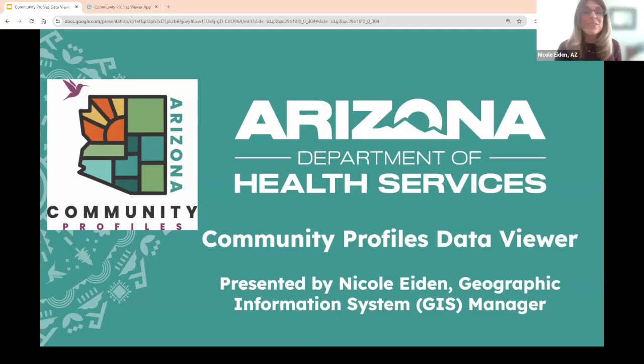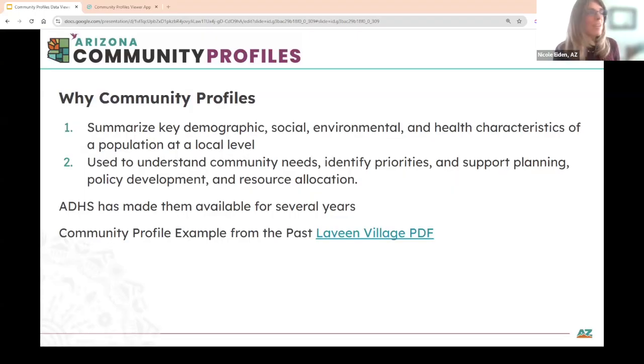I'm so excited to share with you today an exciting new website that will streamline information gathering for community profiles across the state. Community profiles exist to give the public health a clear, consistent way to understand and describe communities. They bring key data together in one place so users can identify needs, compare areas, support planning and grants, and communicate information confidently using trusted, citable numbers.